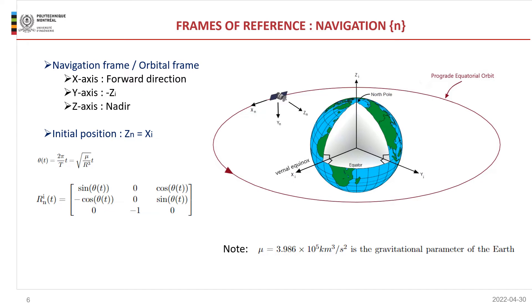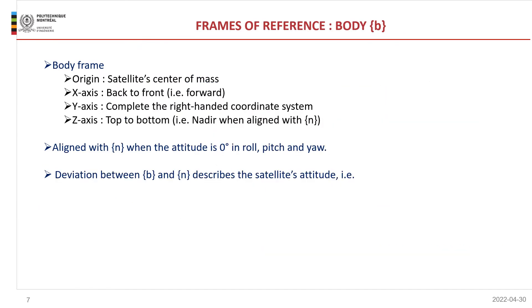But this is really a simplification, because as soon as the orbit is elliptical, then it's a little bit more conversant to compute the rotation matrix. The last frame of reference that we need to discuss is the body frame. The most important thing about the body frame is that it's perfectly aligned with the navigation frame when the attitude is zero-degree in roll, pitch, and yaw. For the rest, the x-axis goes from the back to the front of the satellite, and the z-axis points towards the Earth. But what does that mean for a satellite? What's the top of a satellite? Well, luckily for us, we didn't need to model the dynamics of the system, of the satellite. We only needed the kinematics. So that doesn't really matter for now.